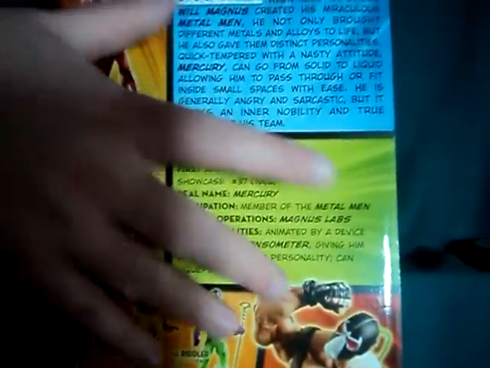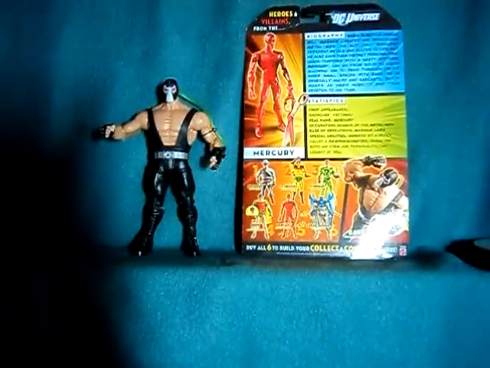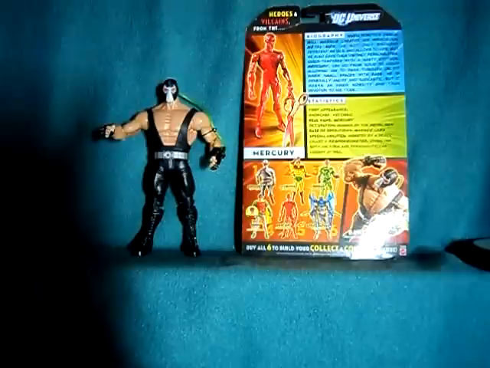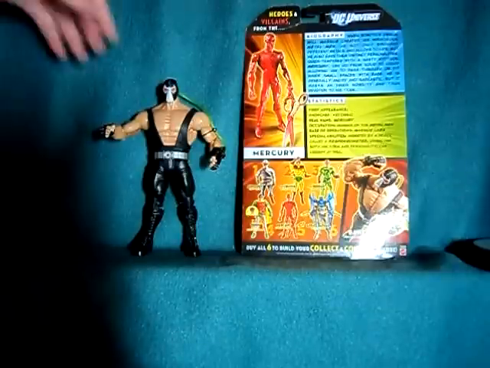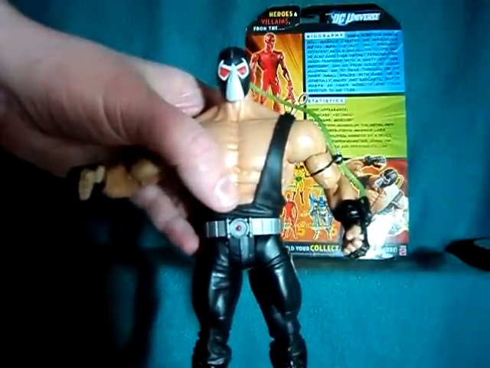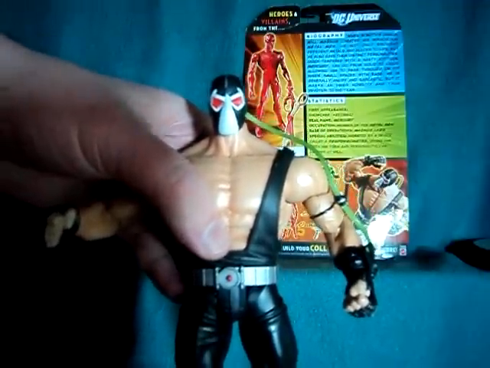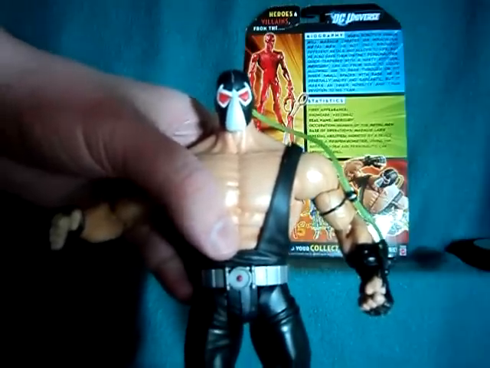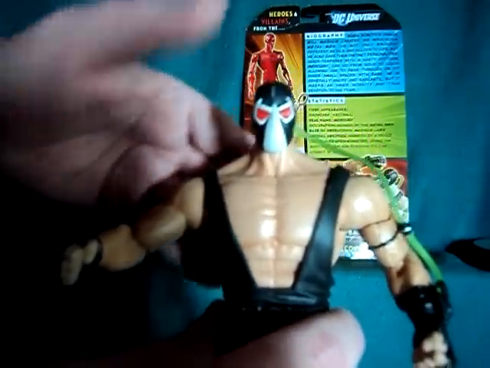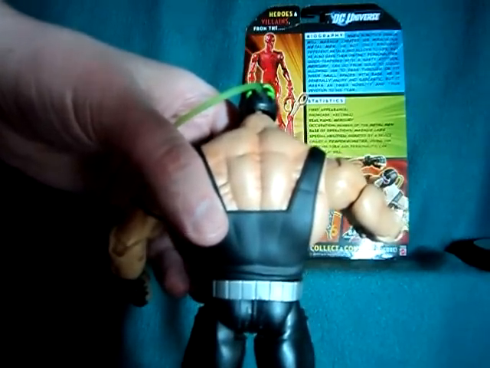Now, as always, the Collect and Connect never comes with a bio or stat card, so for those of you not familiar with the character, let me give you a quick run-through of his backstory. Bane was first introduced during the whole Knightfall, Knightquest story arc. The character started off as a boy who was imprisoned for the crimes of his supposed father in a South American country, so he was stuck serving a maximum security sentence.